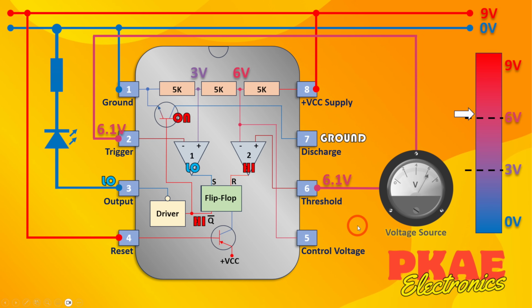Now we're going to go to 6 volts or higher, and comparator 2 now goes to a high state. That's because the voltage on this pin here on the positive terminal is now exceeding the voltage coming in on the negative terminal. That means the high pin here triggers the reset on the flip-flop, so the flip-flop output is low. The inverted output, the not Q, which is the one we're using, therefore is high. And because that's high, it goes through this driver, inverts it so it's a low state, and therefore the LED turns off.